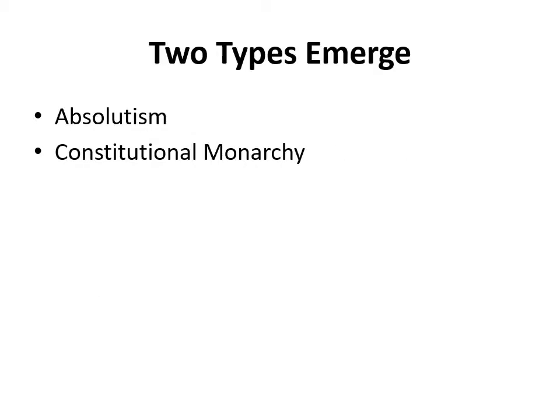Two different types emerged. England became a constitutional monarchy, where Parliament checked the power of the king, while France moved towards royal absolutism, where all power is vested in the king. The English solution was most suited to a state that was largely immune from invasion and land war. And if you think about it, England is an island nation, so they are separated from the rest of the continent.